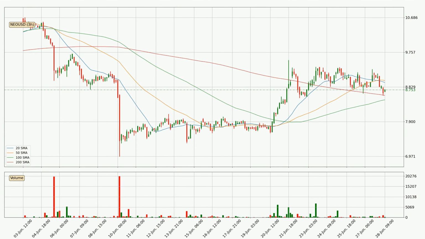Jumping to the 3-hourly simple moving averages, the price has crossed the 20 SMA downwards, but it's not a very strong signal as the volume hasn't been very high. At the moment, the price is between the 200 and the 20 SMA. If the price bounces off the 200 SMA, which is currently at 8.6, it could be seen as a support, and the 20 SMA that is at 8.95 could be perceived as a resistance to the upside.